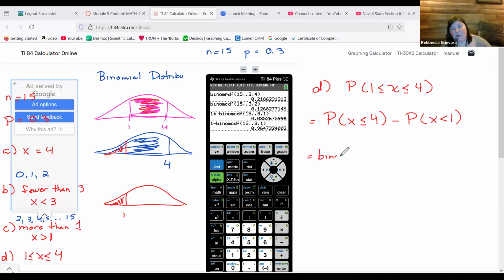So I will have binomcdf, with the 15, the 0.3, and what I'm going to start at is 4, because remember it's going to include that 4 and everything less than 4. I'm going to subtract binomcdf, that 15, that 0.3, and because I want strictly less than 1 taken away, because I still want that 1 included, it's like the other case before. This is all discrete, so I'm not going to put in 1, I'm going to put in 0, because that is what's being removed, just that 0.